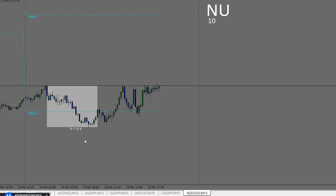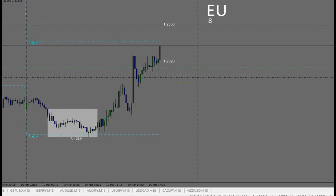Just need to get myself sorted, get my journal written up, because I haven't even got around to writing my journal up yet. I've just, the last 10-15 minutes, sat down and started trading. So get myself organised here, and I shall be back very soon if we see any moves taking place. Back with you for a recap.